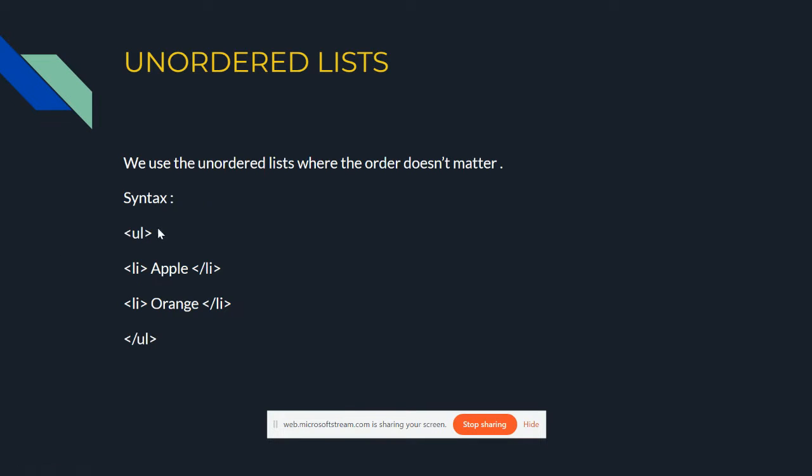Every block of an unordered list starts with ul and ends with slash ul, and every item in the unordered list starts with li and ends with slash li. ul stands for unordered list, and if you want another block, you need to start again with a ul, add the items to that particular list, and close that list. We'll see this in the live demonstration. Now let us go to the live demonstration.